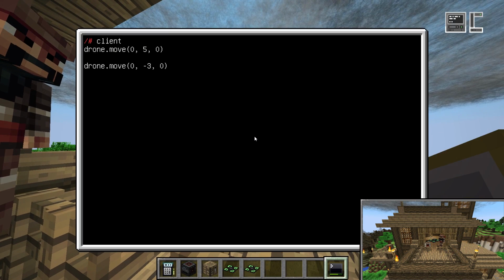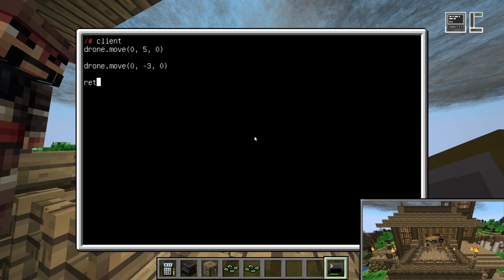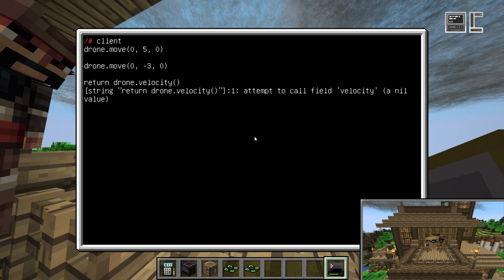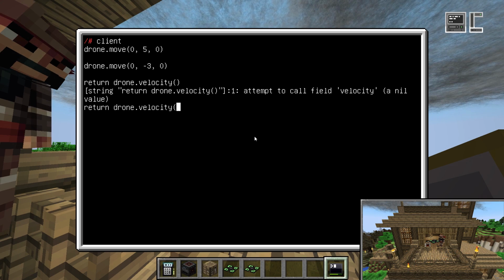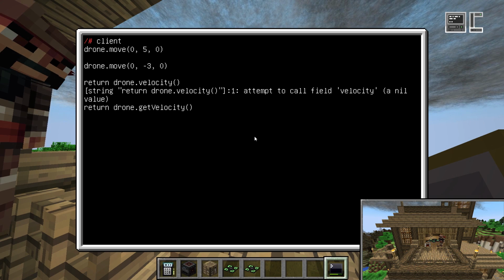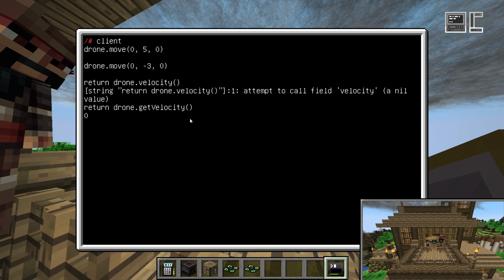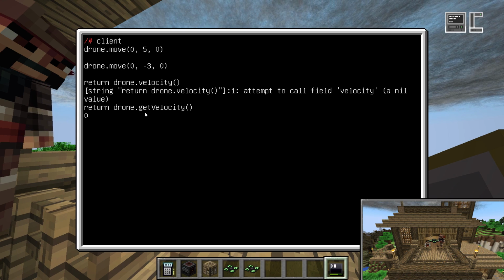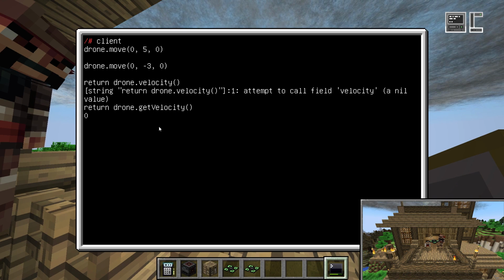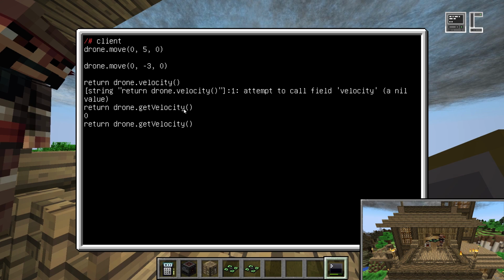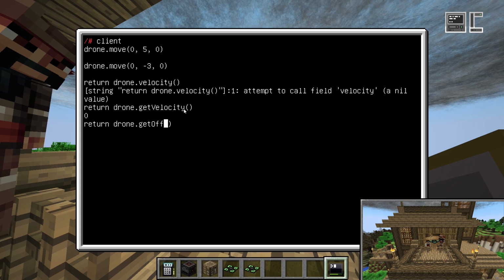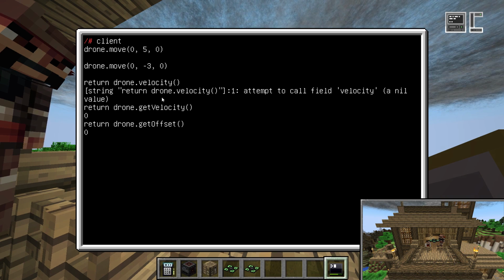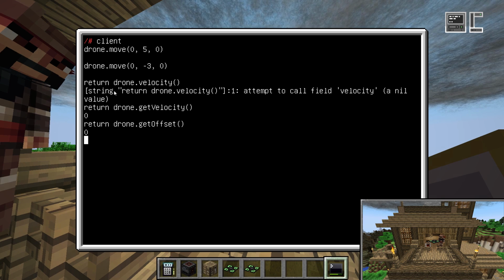There are some more methods, like I think, what was it? The velocity, I think, oh no, get velocity, of course. The current speed of the drone, so if it were moving up, this would not be 0. So this is useful for figuring out how fast you're traveling currently. And there's also a get offset, if I'm not mistaken. Yes, which tells you how far away it is from its current target.